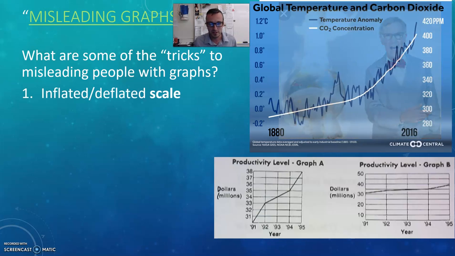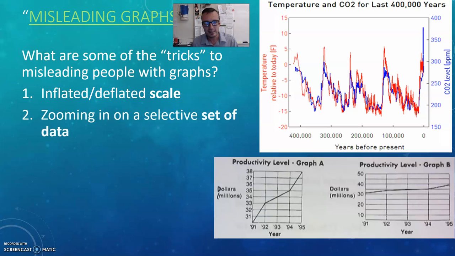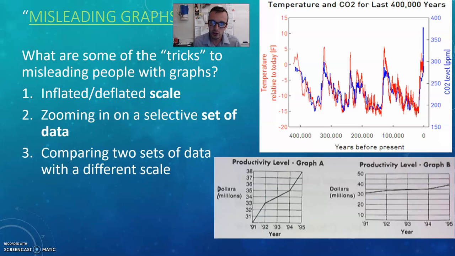You can look at that data and make a certain conclusion. Then you can zoom out and look at the same data—CO2 concentration in atmosphere versus global surface temperature over 400,000 years worth of data—and you might actually see a different picture. The first thing you want to make sure you're doing as a scientist is to consider what is the scale they chose and why did a person zoom in on a particular portion of that data.